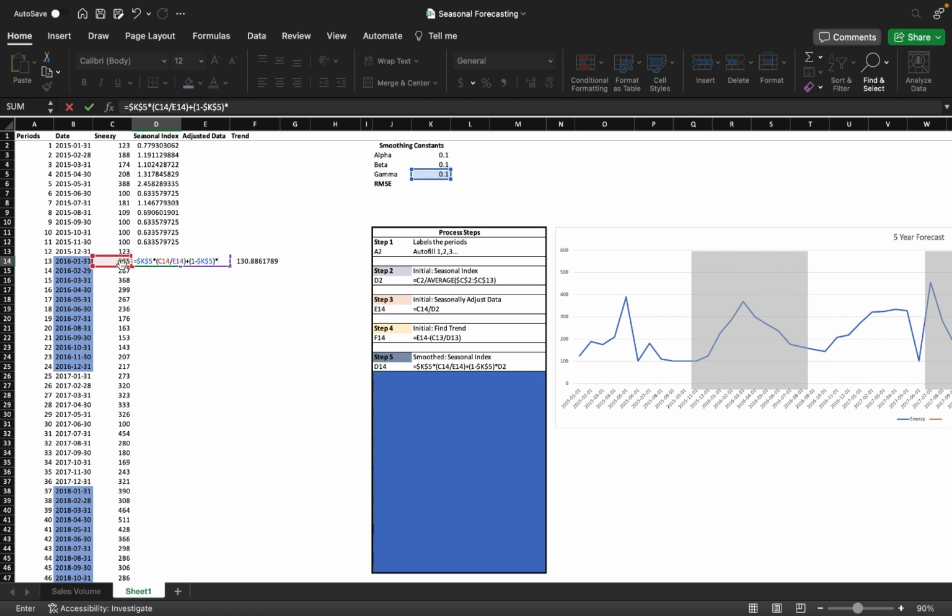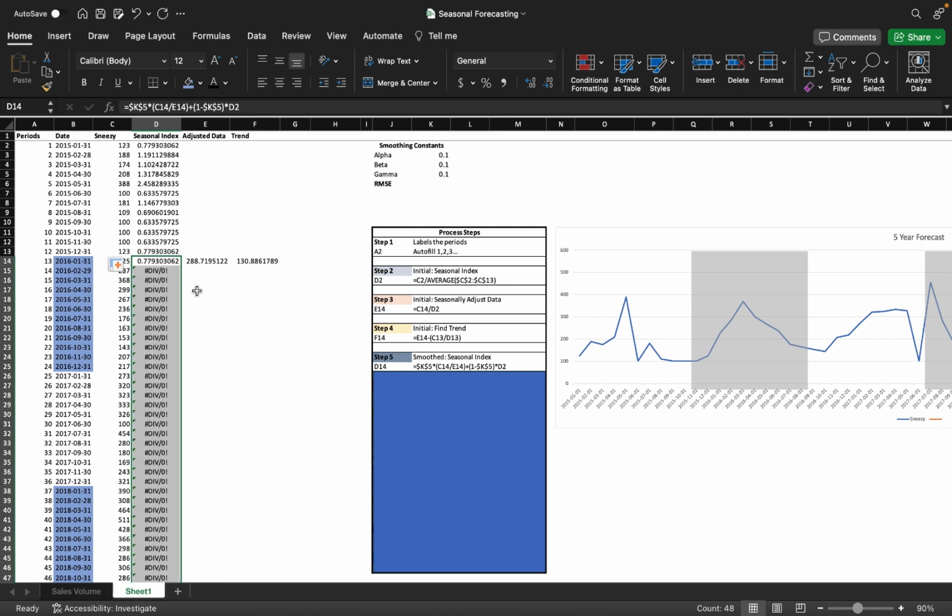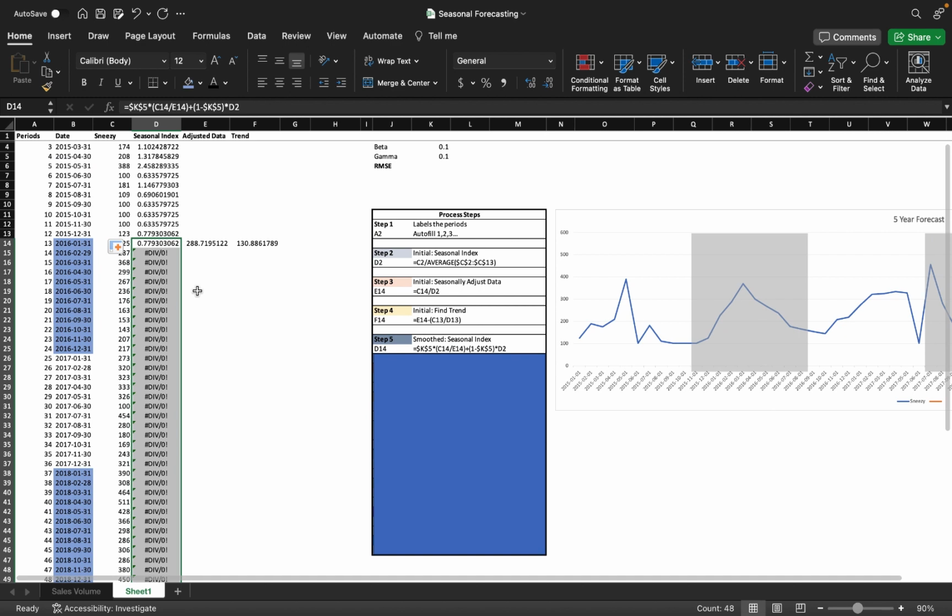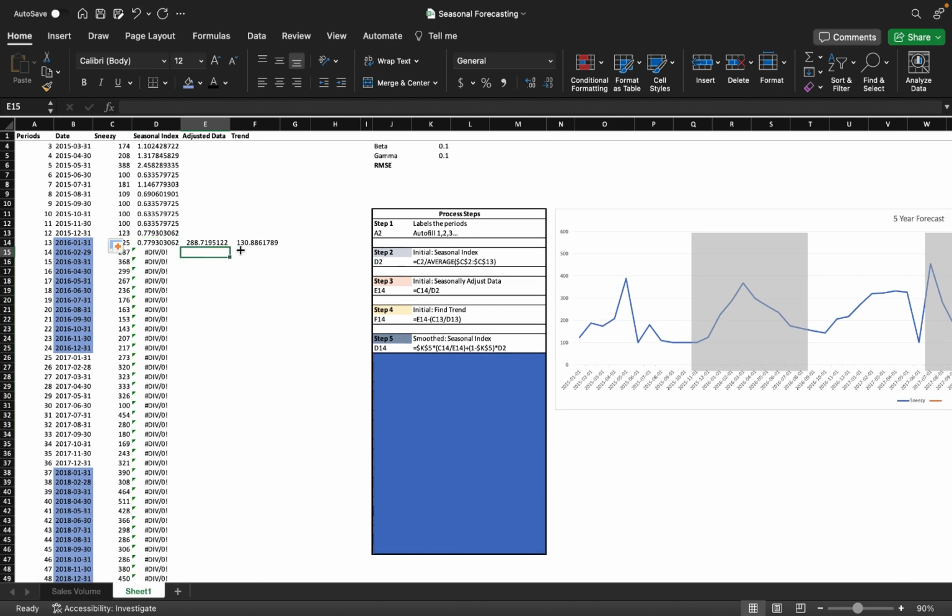We're doing D2 because we were working in January. We need this prior seasonal index, D2, that's January of 2015. And we'll hit enter. Now for this, we can actually double click and let it autofill because we'll need it down there. We have errors, don't worry about it. We'll fix it later. So that is step 5 complete.